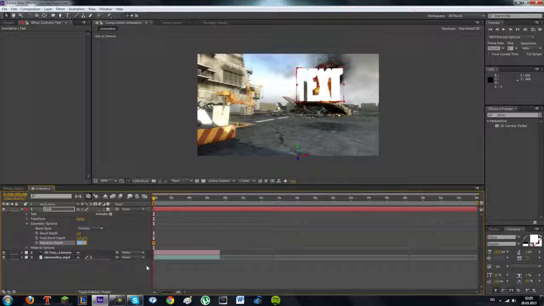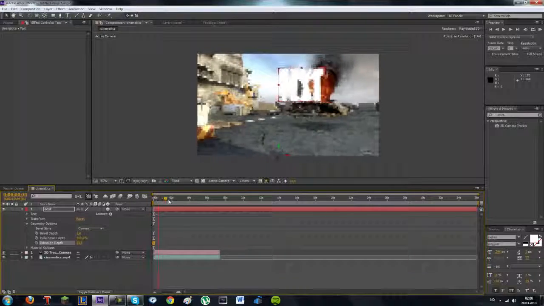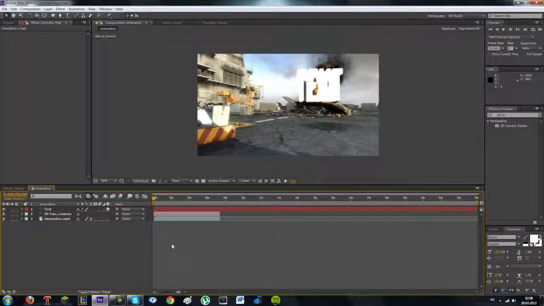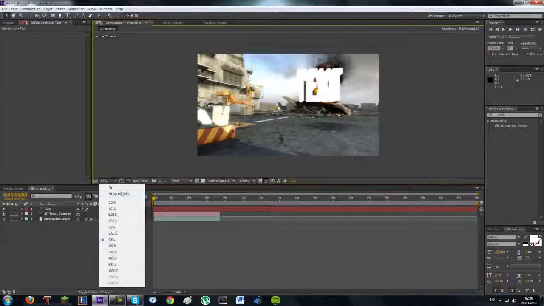I'm gonna go for maybe 85, like that, and as you can see it's 3D, but it's kind of messed up. So yeah, make sure your text is white colored. Just saying.